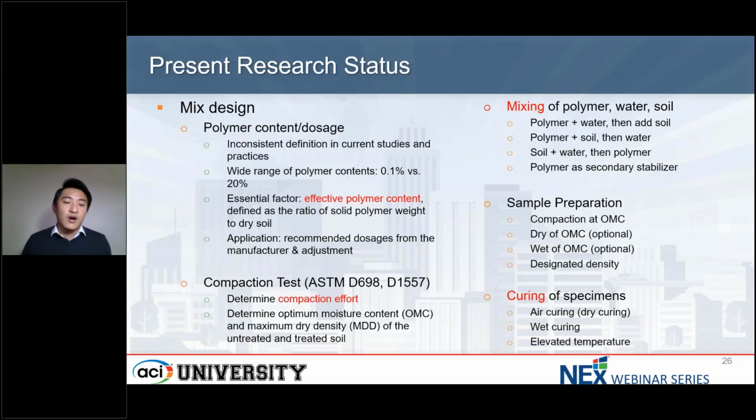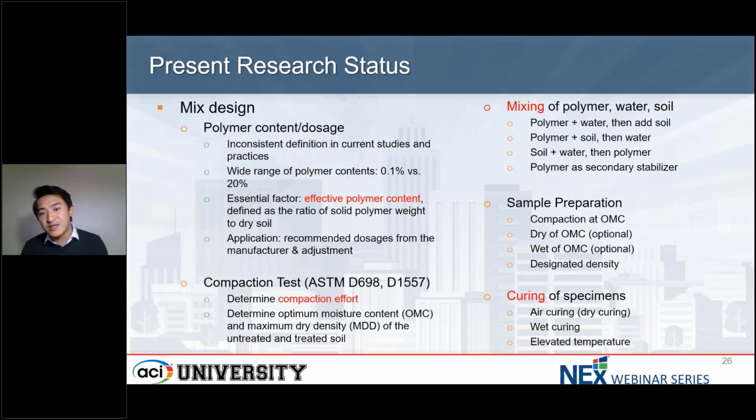By doing this, we're able to compare between different products, which really helps us a lot to understand different polymers and their performance, and compare with other polymers or even other traditional stabilizers like cement, in terms of the polymer content that they use and the strength that they bring. And for the compaction, as you may know, for soils, the density determines the property, or the strength of the soil can be highly affected by the compaction. If the quality is not good, it could skew the data. So for the compaction test, we just follow the standards to determine the optimal moisture content and the maximum dry density, and to compact our samples at that state.